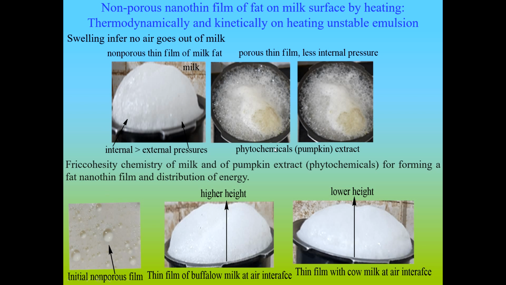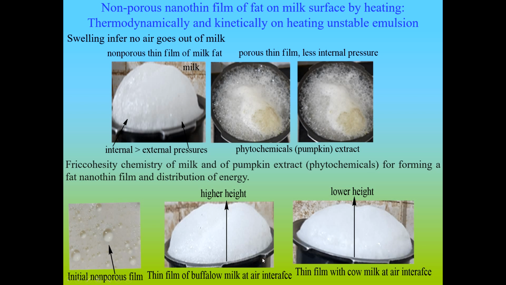Now compare this thing. See this, we have added phytochemical pumpkin, so see the slight change in the milk. The phytochemicals are acting as a solvent and they are also dispersing the fat. That's why we say that phytochemicals, especially pumpkin and others, will also dissolve the fat even from the arteries, and there may be no need of getting a stent fitted, because the fat or other things deposited there will go out.